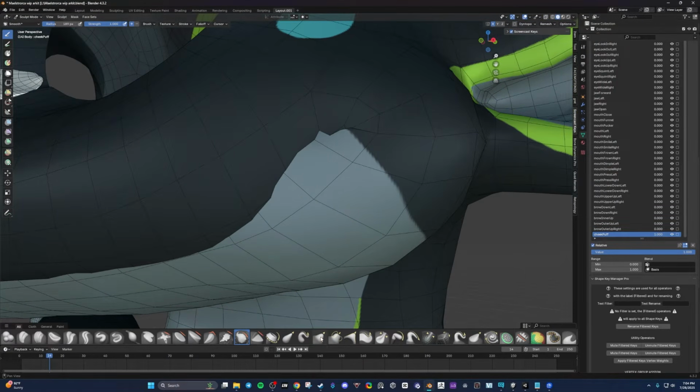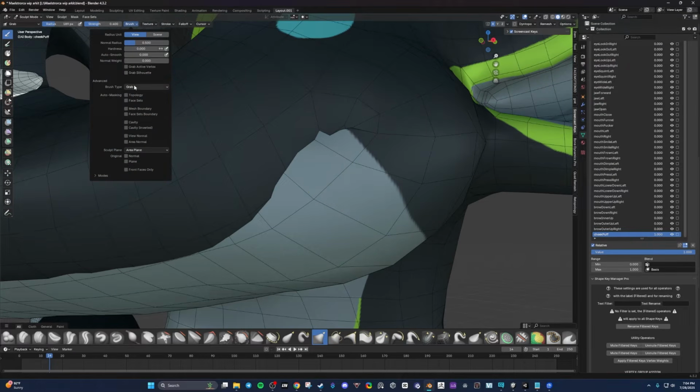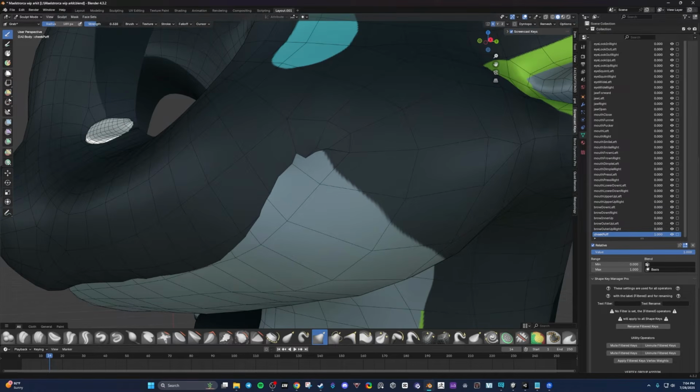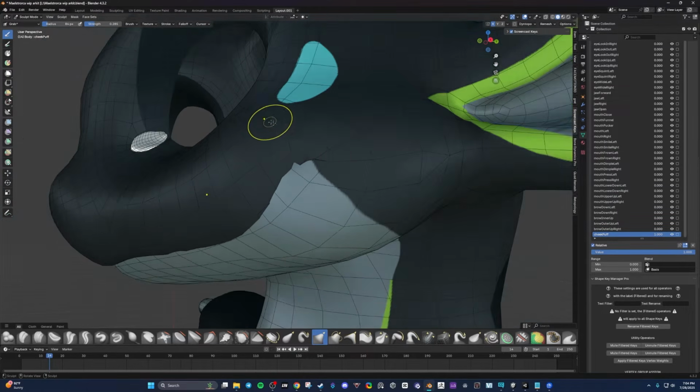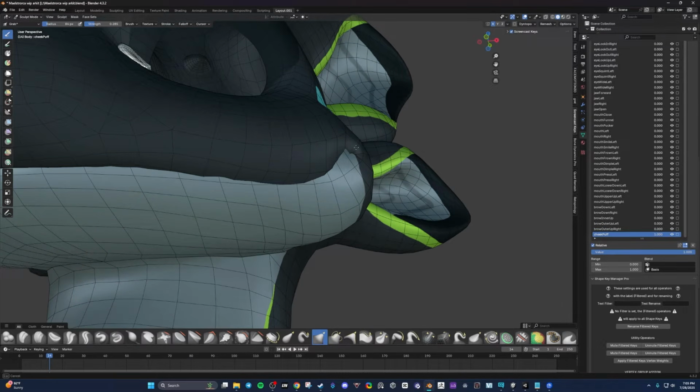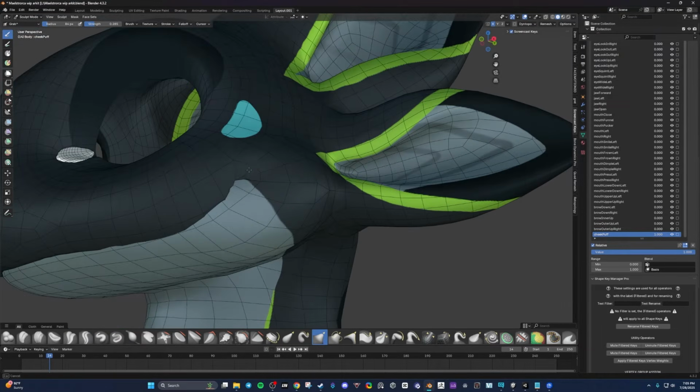You can also grab a little bit using topology offset. There we go. That looks a little better.